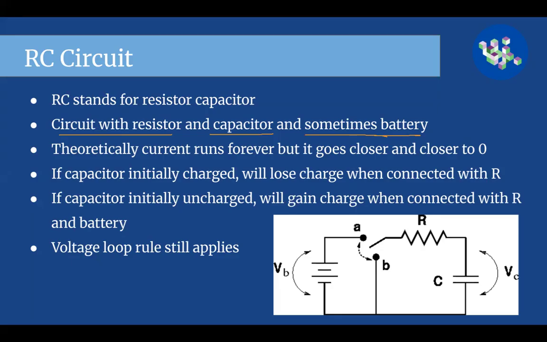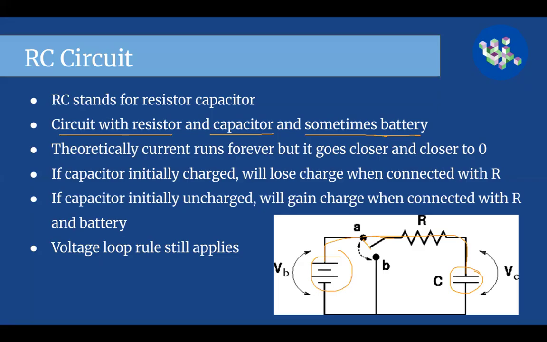Here we have our battery and our circuit. If I put this switch to A, then it connects the circuit. If this capacitor is initially uncharged, we're going to have a current run through it, and that current, which you can solve for in the differential equation, we'll do that later, will cause the capacitor to gain charge, and the current will eventually decay to zero.